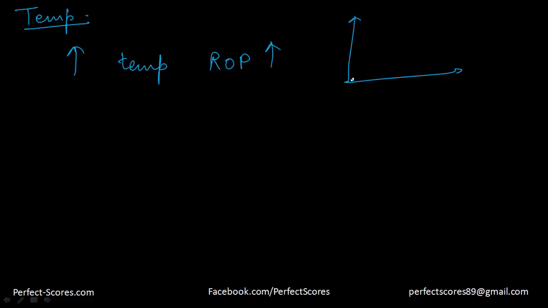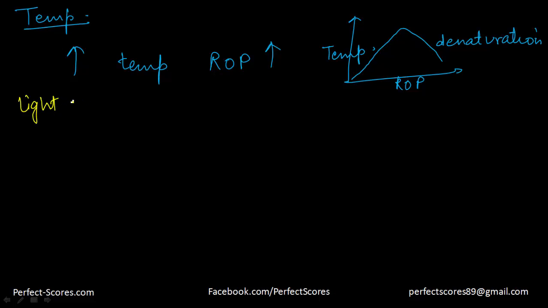And coming to the effect of other things on the rate of photosynthesis: temperature, light intensity, and carbon dioxide. Photosynthesis is controlled by enzymes that are sensitive to temperature. As temperature increases, the rate of photosynthesis will also increase. But above a certain temperature, it will decrease as essential enzymes begin to denature. So if you draw a graph, it's going to increase for a while and then come down, because at this point denaturation of enzymes takes place. This is the rate of photosynthesis and this is the temperature.